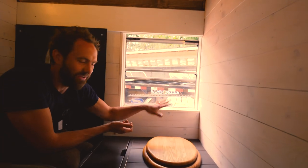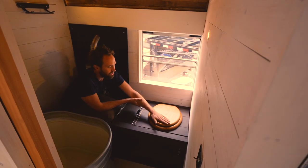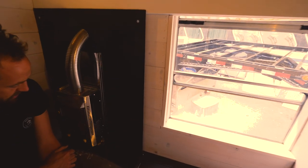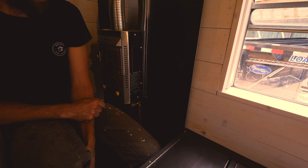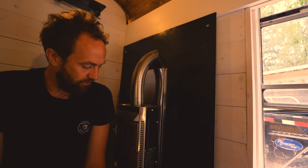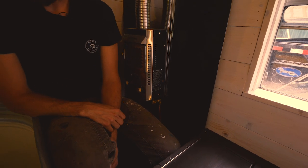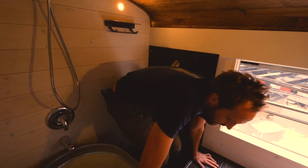The exhaust does vent directly outside the side of the bus, so you wouldn't want to park right next to people — ideally we'd have taken it up higher but that was a lot of work, so hopefully she'll just be out in the woods and it won't matter. Again, the Dickinson heaters are designed for sailboats — I've installed at least a half dozen in different tiny houses. I like them because they look great and they're made in British Columbia, so if there are any problems it's easy to get support. She'll be nice and toasty taking her bath in her animal trough.